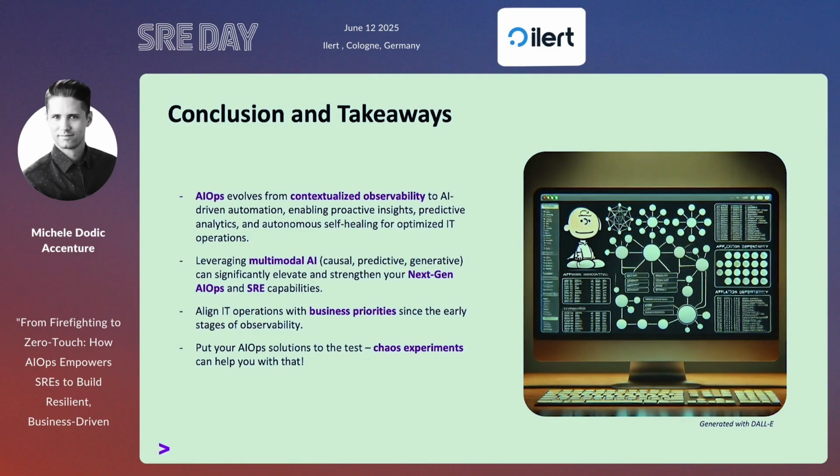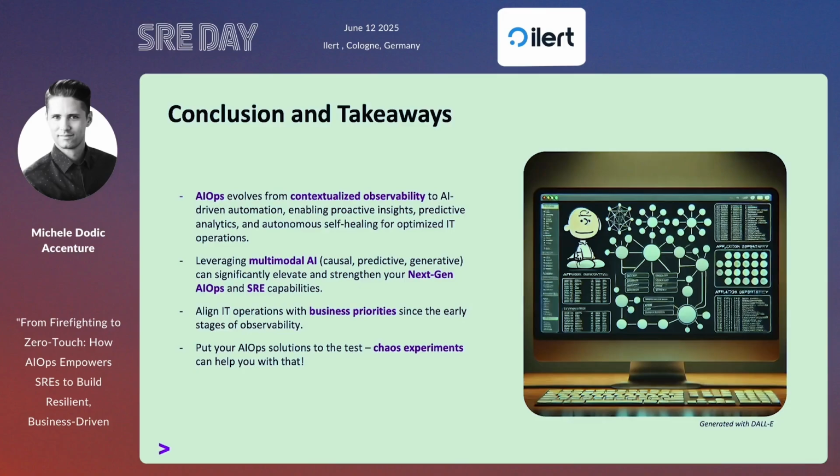Lessons learned for today. We have shown how zero-touch AIOps evolved from reactive monitoring via observability and by leveraging multimodal AI, the 3 types we talked about, so we can reach this kind of next-gen AIOps stage. But as I said, it always depends on your priorities and the criticality. So always first do an assessment of your end-to-end system and try to understand where you want to focus.